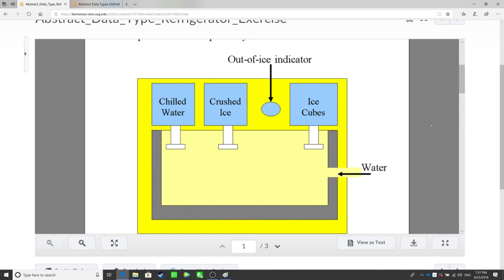So when you create it, if you are the manufacturer of this, or you're the programmer of any data structure, you're the manufacturer of this water dispenser, right? When you are trying to implement this data structure, water dispenser, what are the concerns of the manufacturer?